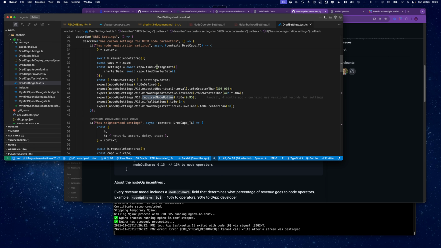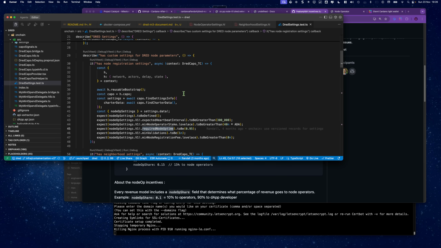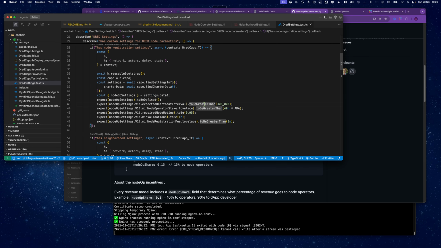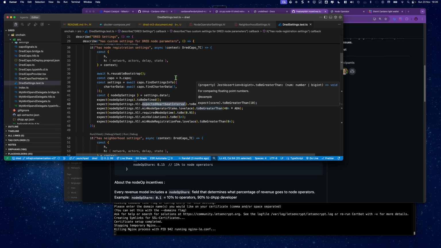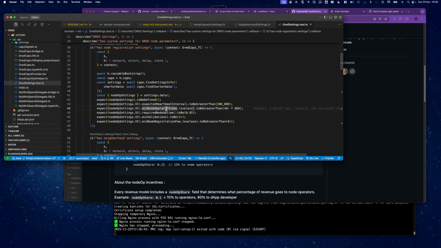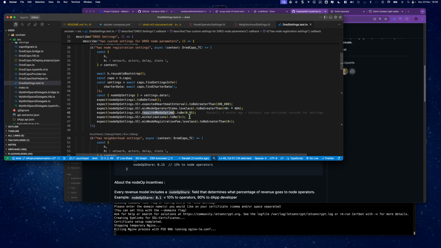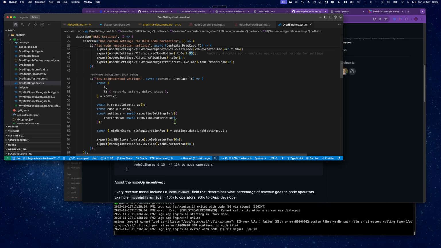All of this is then tested in our DRED settings test, where, for instance, we load a smart contract with these parameters. Then we verify that the expected heartbeat interval is more than 300 seconds, and then the minimum node operator stake is more than 40 ADA, and then the service level agreement is that the uptime should be 95%, and so on.